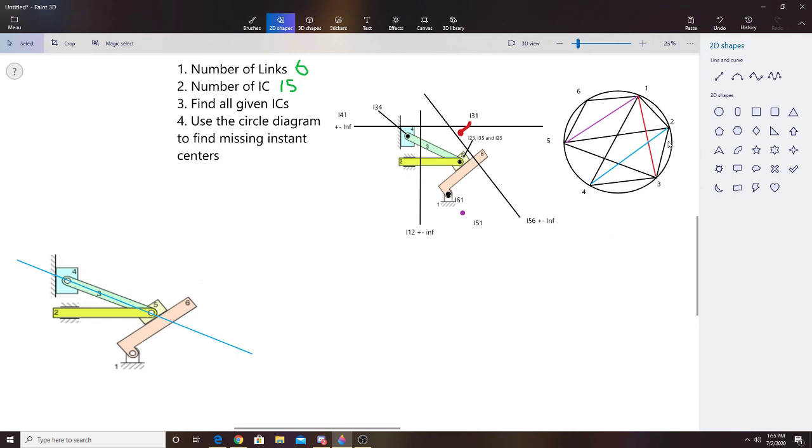Real quick, we did 2, 3, and 3, 4. We need to now find the other 2 that we're using. Is there a line at link 2? Ooh, what do you mean? Through the link. Like a straight line? So yeah, it is a slider. It's an up and down one.